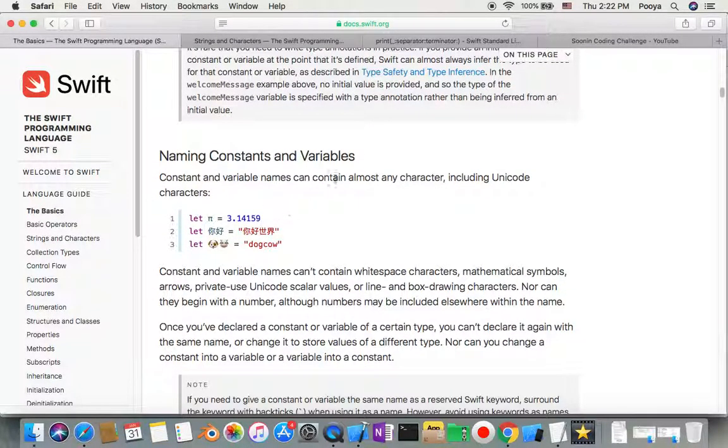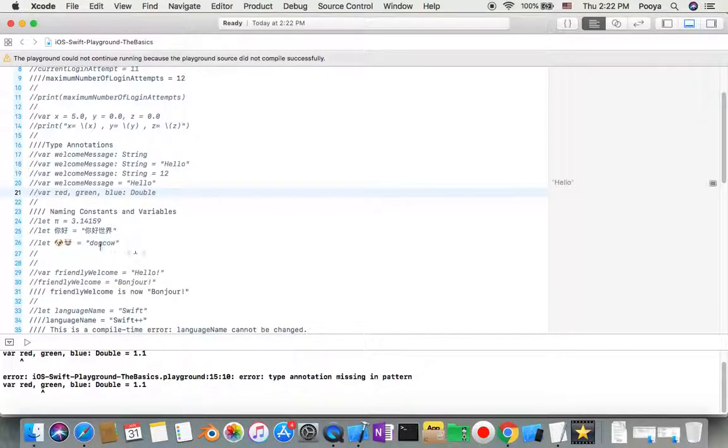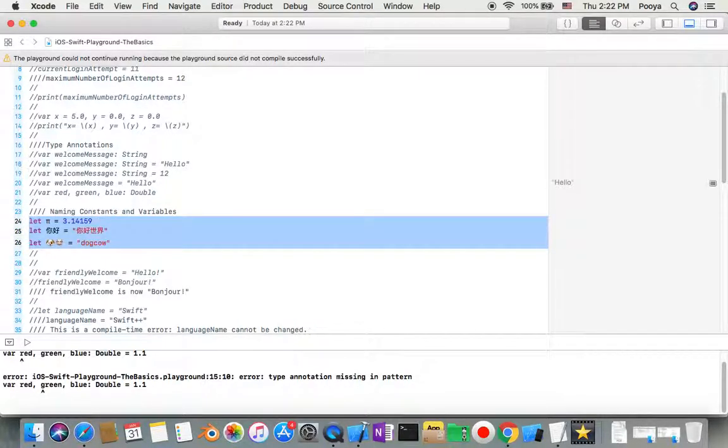Okay, so naming constants and variables. As you see, we can use any type of name. We can use a picture, we can use other languages, or even some characters.